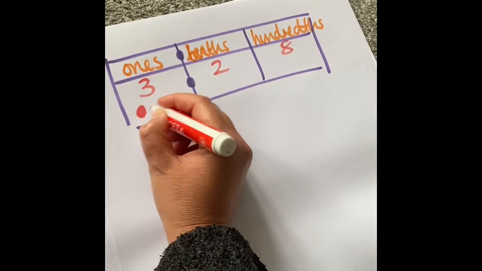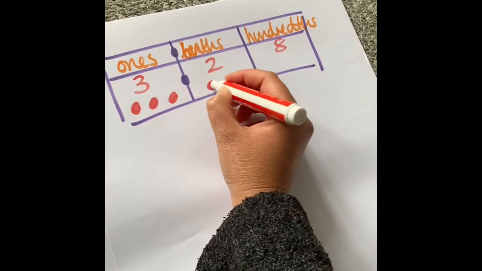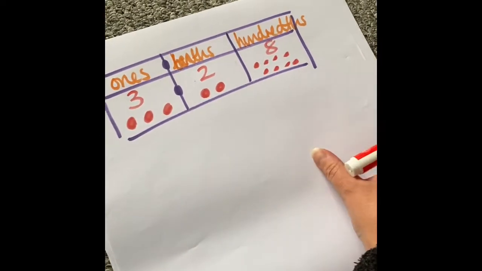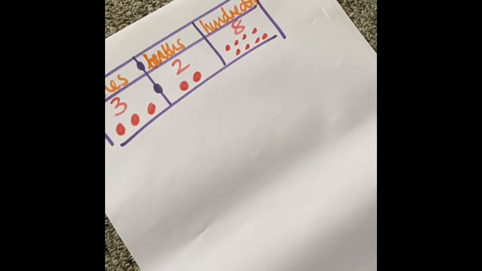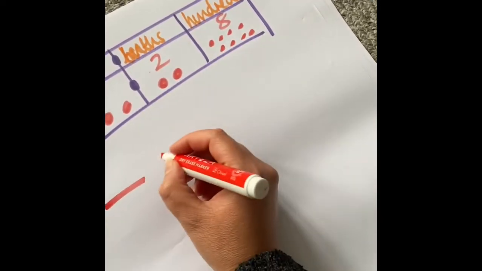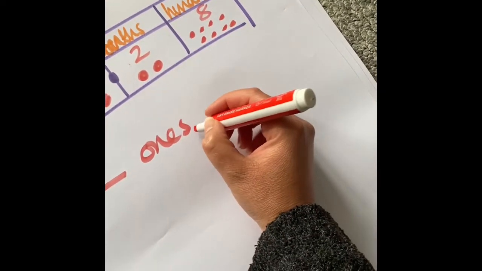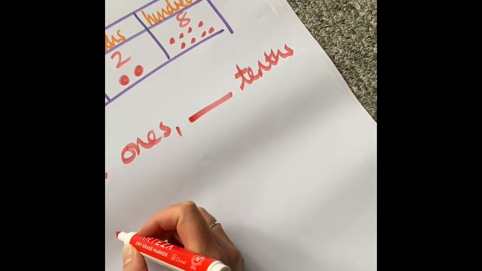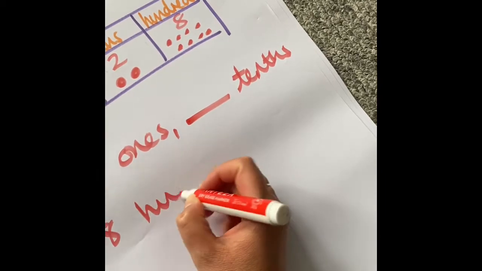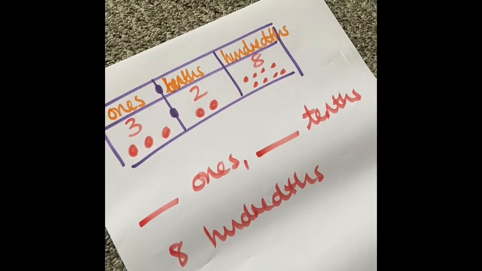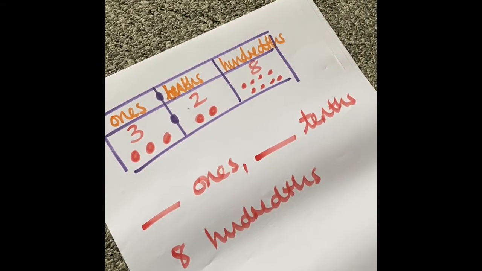Now, I could use counters to represent this. 1, 2, 3, 4, 5, 6, 7, 8. Okay, and if I'm breaking it down, so I'm doing the expanded part of identifying this number, I could have a look at its makeup and what that means. And then we can work this out together. And this is why it's always good to have your place value grid up the top. So let's have a look.